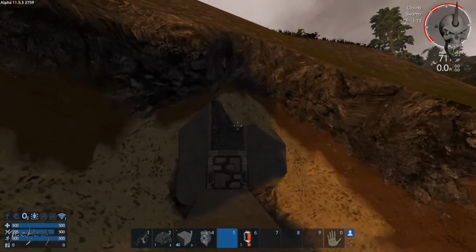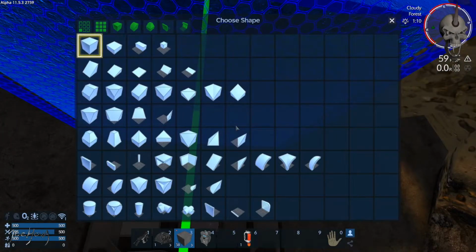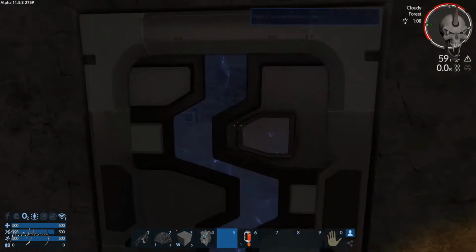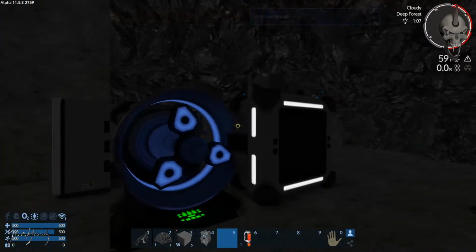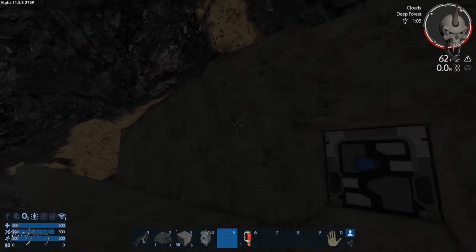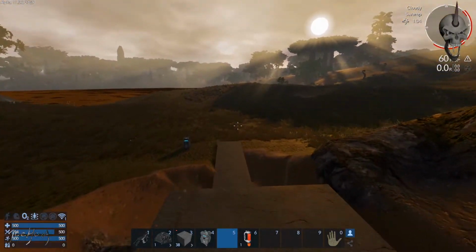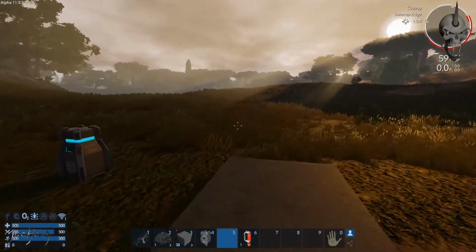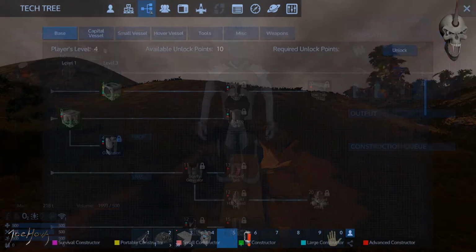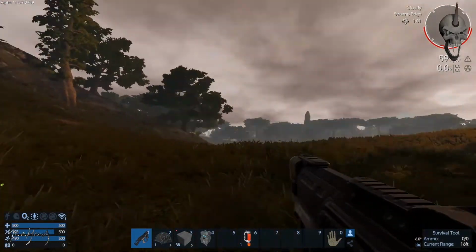Okay, so we've got the first inklings of a base going here. Good to groovy. Now I would like to get an elevator going so we could look at this solar. So, to do such a thing, I'm going to have elevators. Let's see if I've got them. Nope, not high enough level, so I need to go kill some stuff.